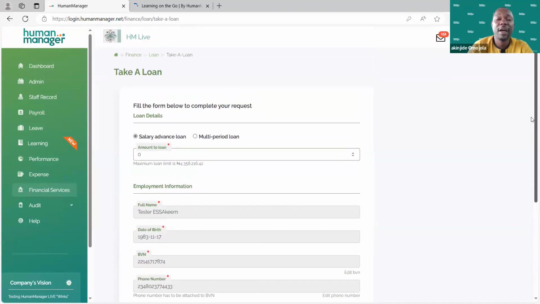Obviously, it goes to whoever has been set up in your company. That means HR needs to set up an approval workflow for this. And at the point of salary payments, the loan value will be deducted from your salary and automatically paid to the creditor. We have started out with one lender. We're bringing more lenders on the platform. We're also planning in the new year to bring more lifestyle services on the platform. Thank you very much.